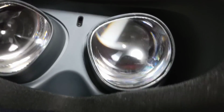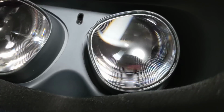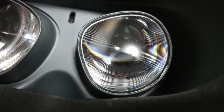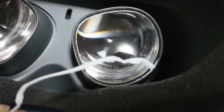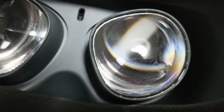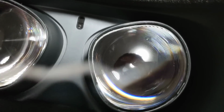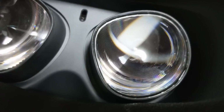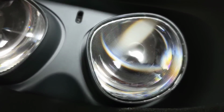Okay, and I've got every other Oculus headset. It's not a problem with those. So I've got this imperfection going on here, stemming from that outside edge again, where it clips in here. You can see that there, and there's also an imperfection up here. This is brand new out of the box, so there aren't any scratches or anything like that. This is just how it is.